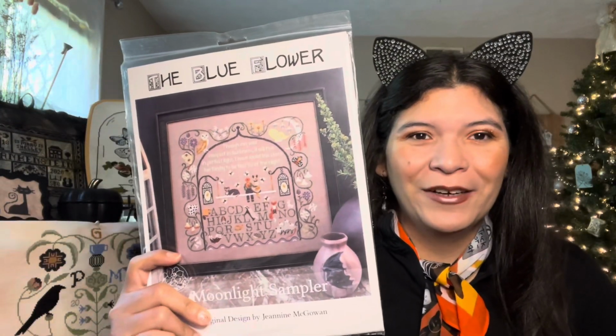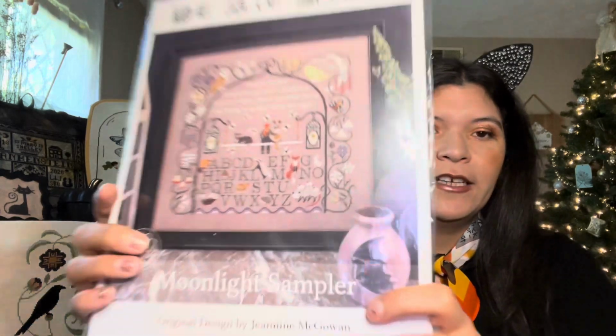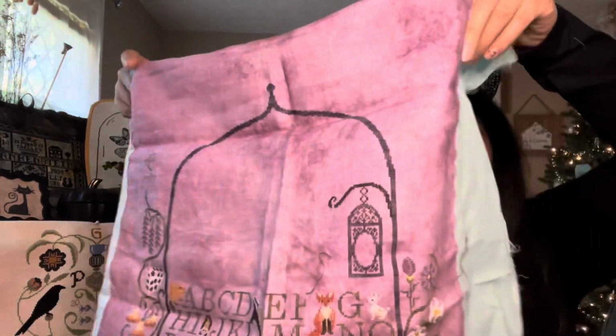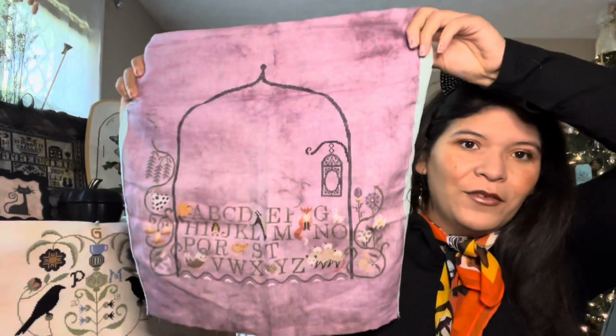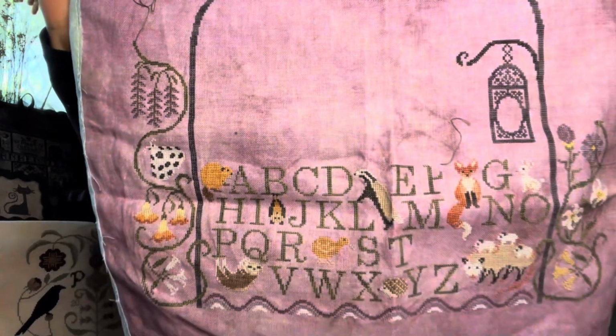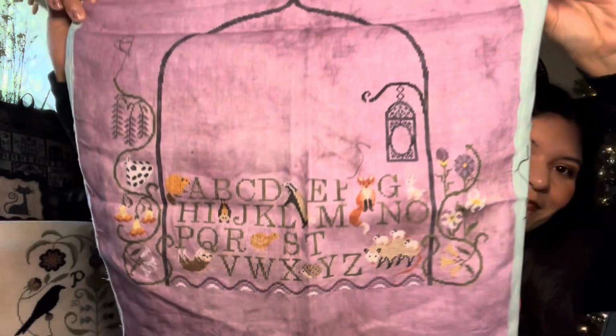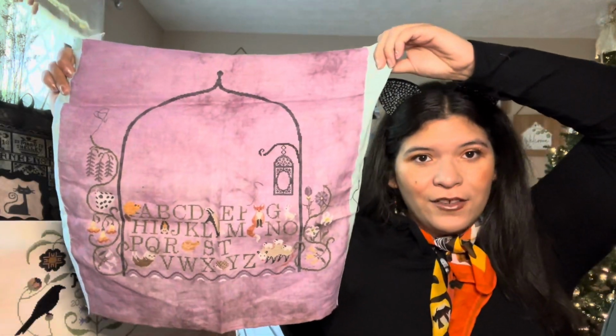These 2 next are the next. Wow, so many next. This is the next one that I'm going to be working on, which is the Blue Flower Moonlight Sampler. And I'm going to show you where I'm at. I haven't done any progress on this, but I have a lot done. And I think I got burned out the last time. It's also on a fabric hand dyed by me, and it's just stunning. I love it, love it, love it. Here. This is my progress. It's so pretty. Oh my gosh. Yes. So that's calling me.